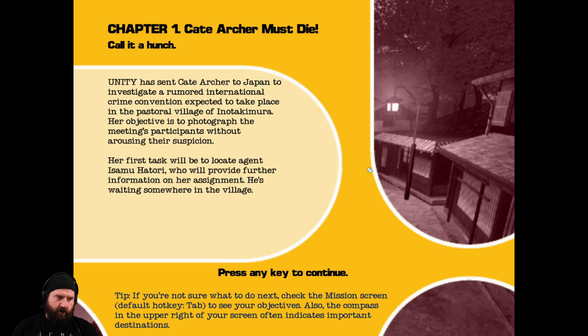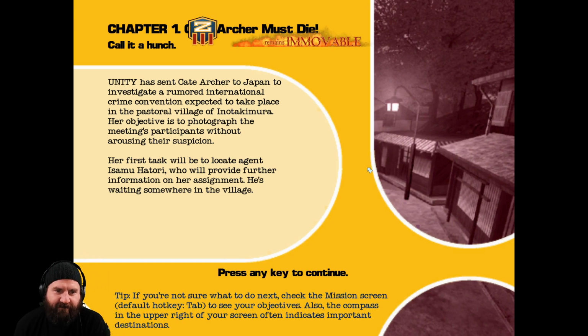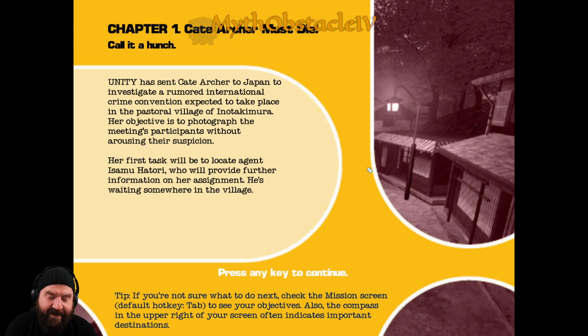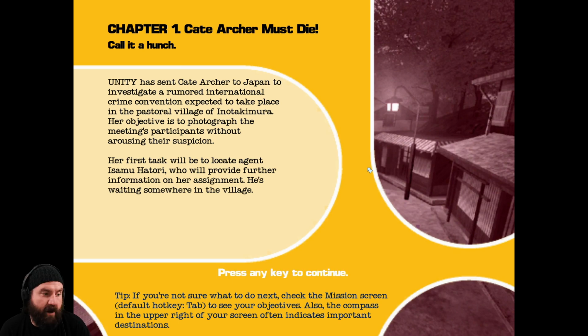All right. Good. Chapter 1: Kate Archer must die. Kate with a C. Puke. Call it a hunch. Unity has sent Kate Archer to Japan to investigate a rumored international crime convention. An international crime convention? Oh, that's so good. I love it. They have a con for crime people. Beautiful. I don't own it. Yeah, I don't own it, Golemites.